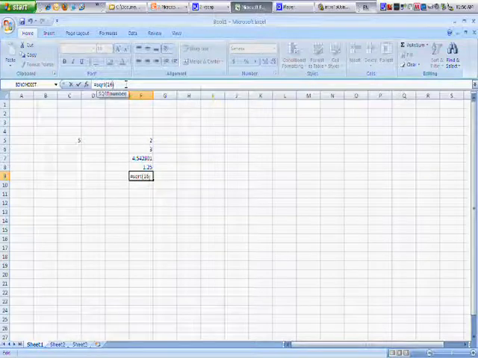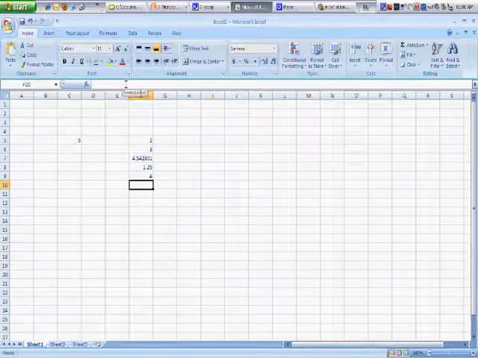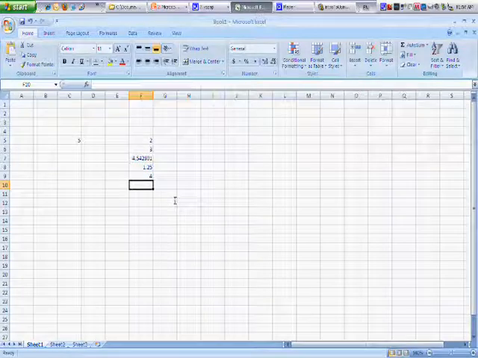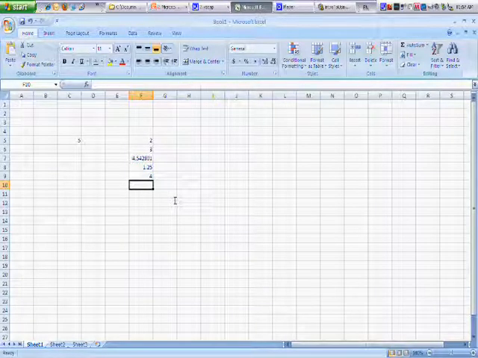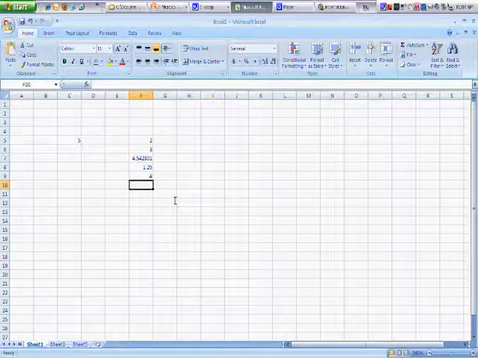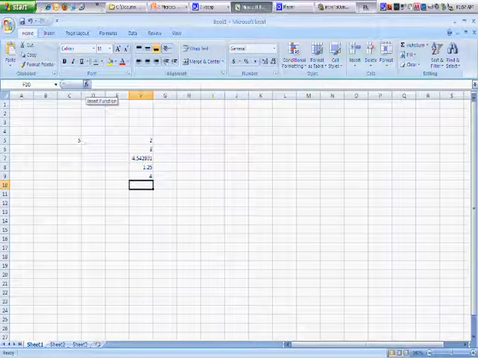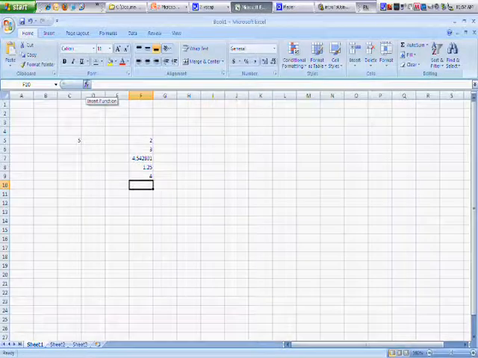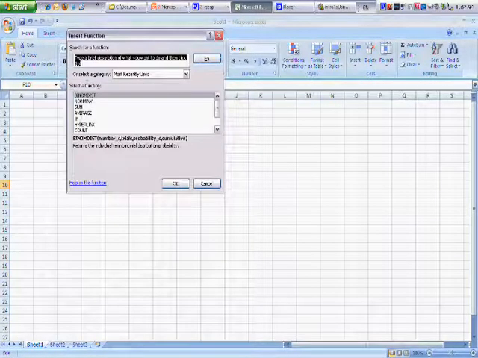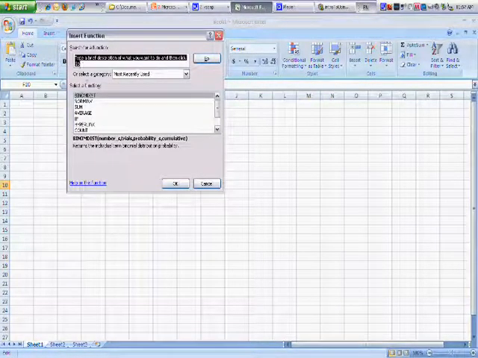Now if you're trying to perform a calculation and there's a symbol that you're not sure of, you can find it here. So you bring your cursor over the fx, which is insert a function, click there, and now you can find the function that you're looking for. So if I'm looking for a logarithm function, what I do is I type in the word logarithm, and now I press enter.